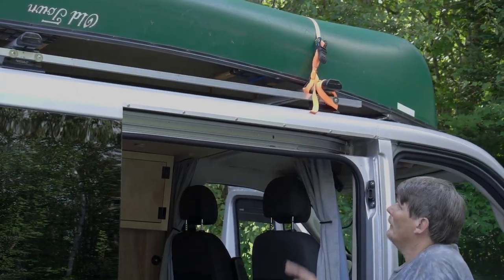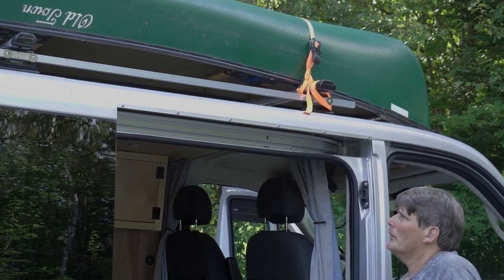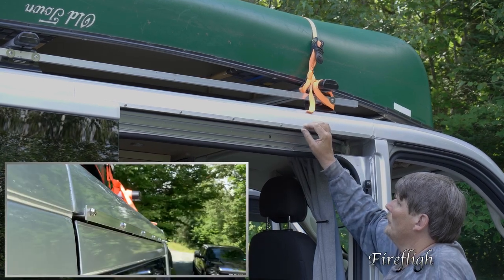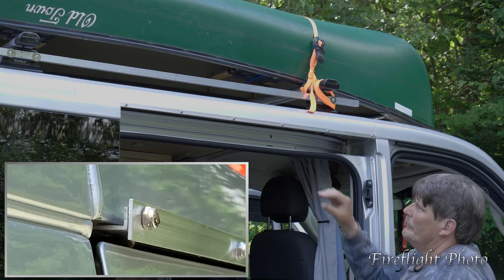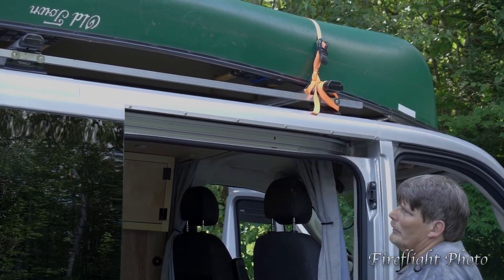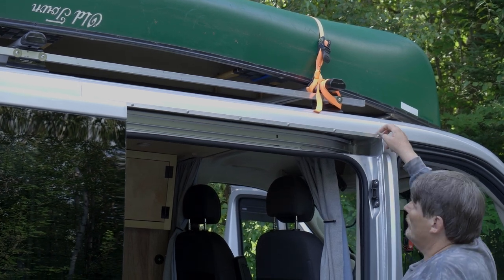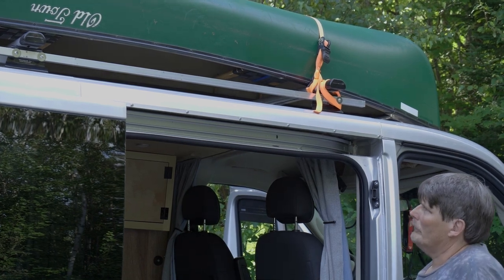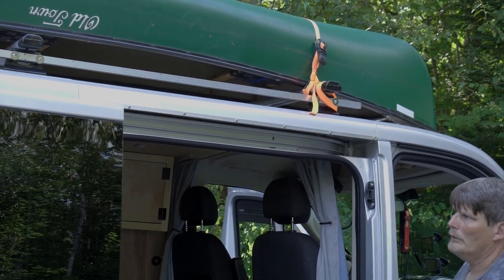This little aluminum strip is actually two pieces of right angle aluminum that I got from Lowe's and cut. It wasn't good enough to just have a right angle aluminum for the drip edge — I actually wanted this edge to go below the edge, making it more like an offset T shape. The reason being that whatever water comes out here doesn't roll back in; it actually drips from this edge. So this is a custom made drip edge that stops all the water from going down inside the van. It runs out either end, and if anything flows over it drips further out than the van and right past it. I wish there was something off the shelf, but we ended up custom making this drip edge and it really does serve a valuable function.